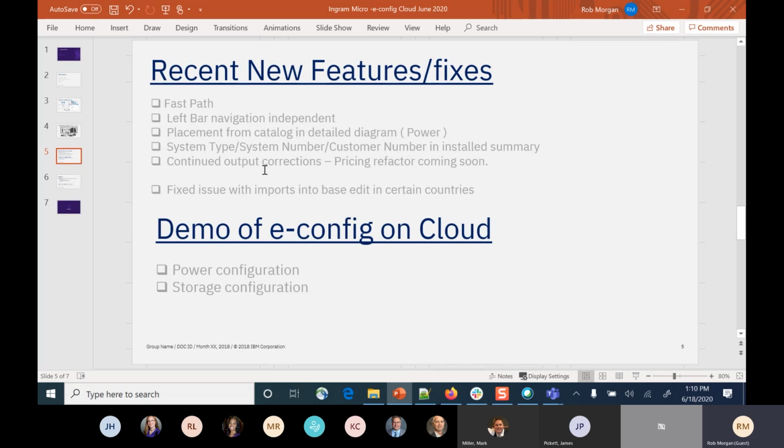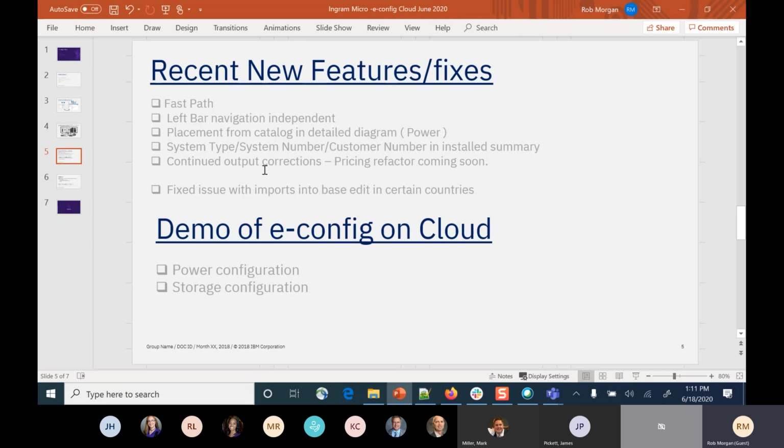So it skips you having to go through the base edit screens when you're starting an MES and doing those validation steps. If you know that you're not going to be changing your base configuration, you're able to go in and select this fast path option, and it skips you having to see those screens. It'll still present error messages if you have something you have to deal with, but you don't have to see the base screen or the screen after the validation, and so forth. So that helps in terms of some time savings, we hope.